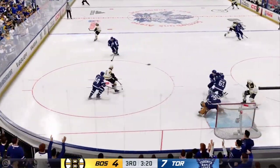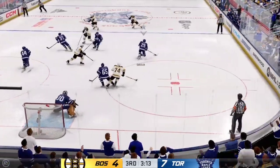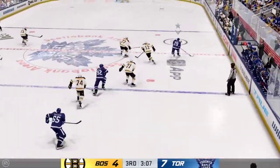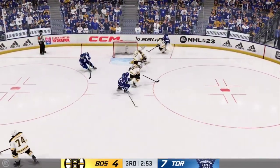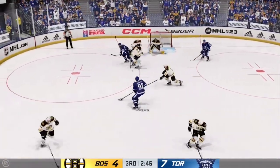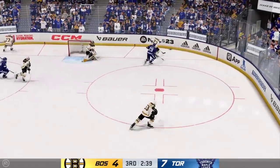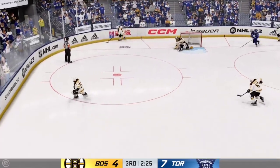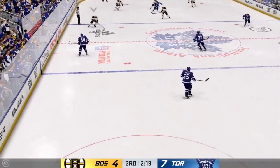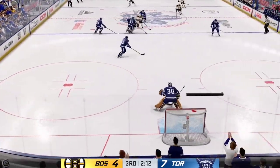Boston's on the attack. Toronto's got the puck in their own end. Puts it on net, and that one's turned away. Here's a short pass to Voracek. Turns another aside. He might want to look around and see if there's anyone going to help him. Two unbelievable stops in tight. Turned them both away.